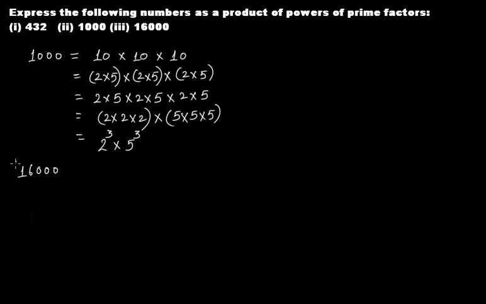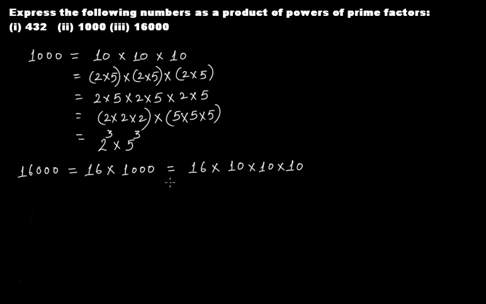Again, you can either proceed in the way we have done for 432, that is prime factorization method, that is simple one, or let's take different approach as we did in this case. This is 16,000. Can we write it as 16 into 1000? Right? If we multiply 16 with 1000, we get 16,000. Okay. Can we write this 16 into 1000 as 16 into 10 into 10 into 10? Because this 1000 can be written as 10 into 10 into 10, right? Any confusion? I hope no.